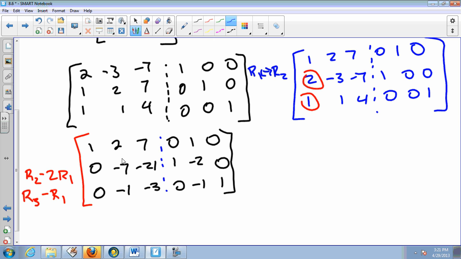We now need a 1 in our middle column. I have a -1 here, so let's combine 2. Let's go negative row 3 and then switch it with row 2. So for the first time, I'm combining 2 of these steps in 1.